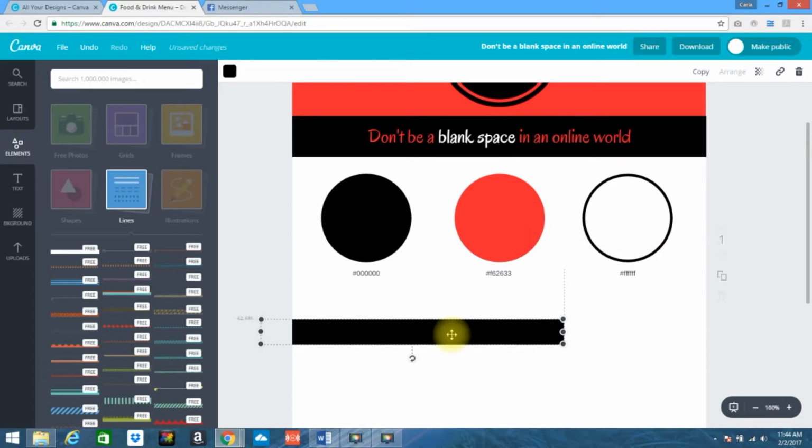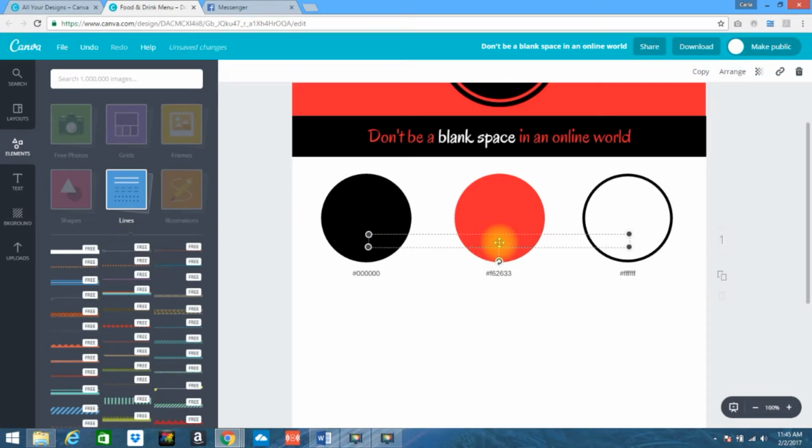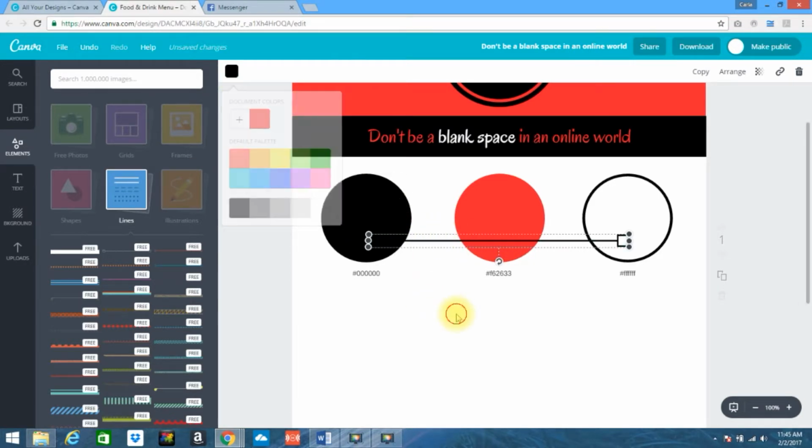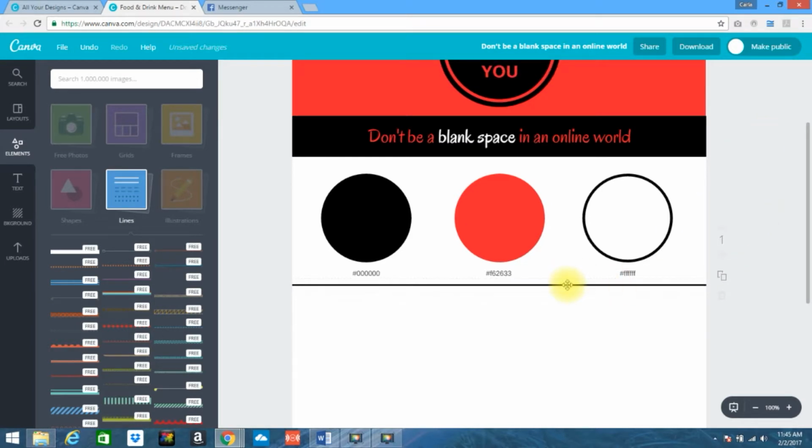You can make it as thick as you want. I don't believe I could resize this thin-wise. That's not going to work. You just kind of have to play with it. You could do something like this. I believe this may have been what I used when I did it. I am going to change this to black. Like I said, if something hangs over the edge, it doesn't matter because it won't be shown in your actual design when you download it. So that's fine. That works. I may drag this down a little just to give it a little bit of breathing space.